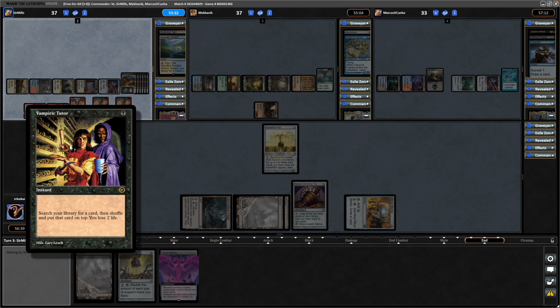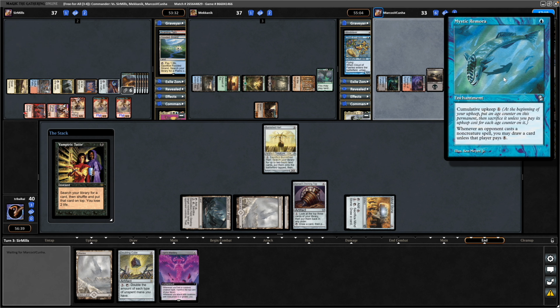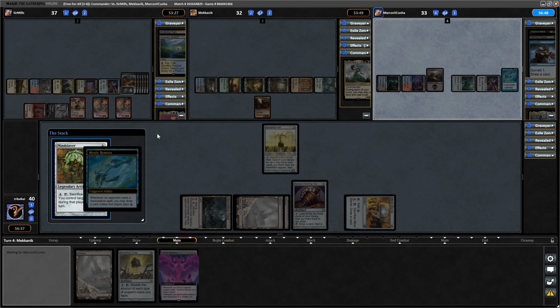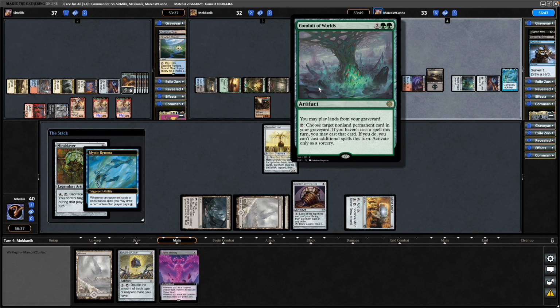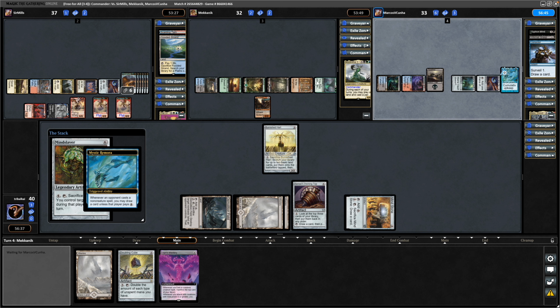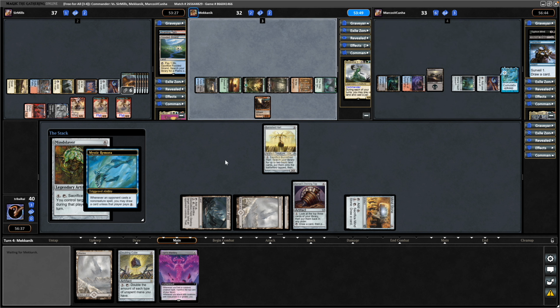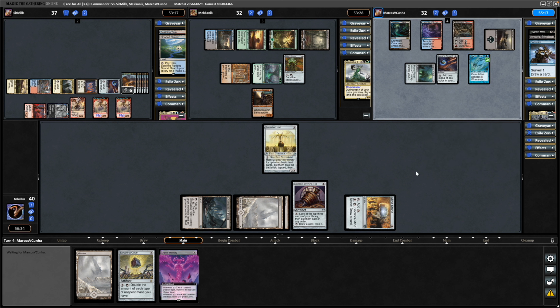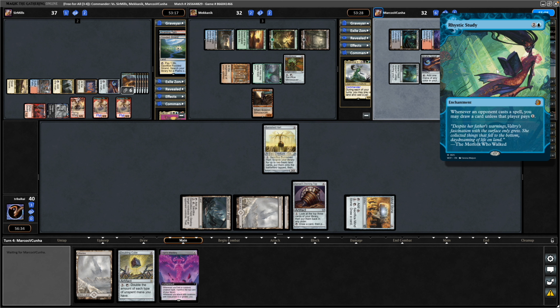Vampiric Tutor being played by the Muldrotha. Mystic Remora draws a card. Mindslaver being played from the bin via the Conduit of Worlds, so 2 cards in hand there. And we have a Mindslaver to worry about next turn. 1 mana being paid into the Remora in order to keep it around. And we get another tax effect in the form of Rhystic Study.